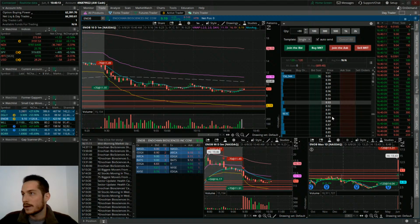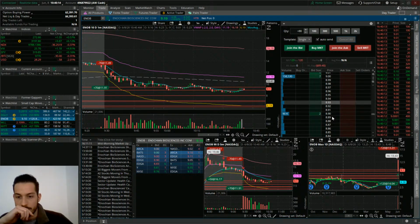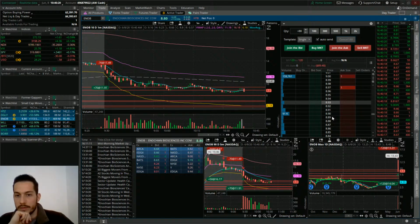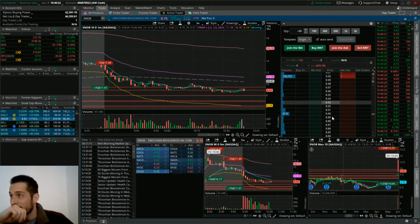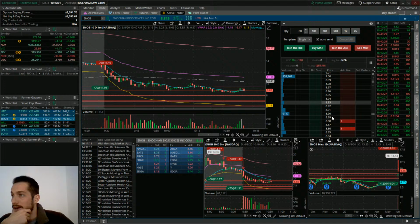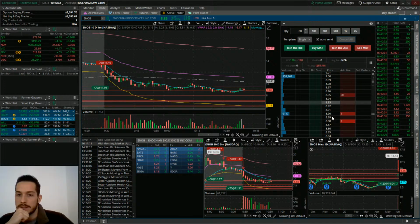It's been a tough one to trade though. Yeah, good thing we removed the limit order. Had a feeling that could happen. I like the volume though we're seeing here on this one. This could be a nice attempt back to the upside. Keeping a close eye on SPCB though.